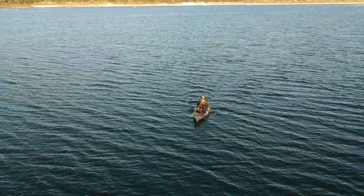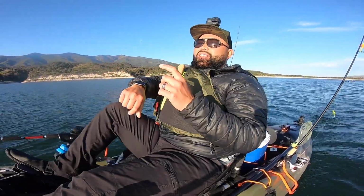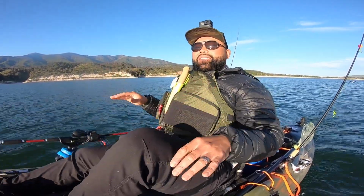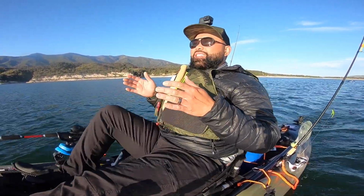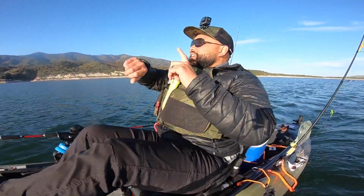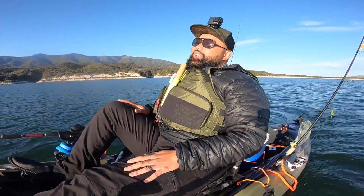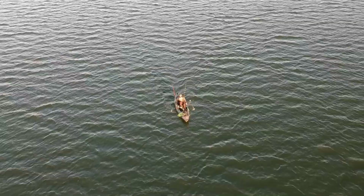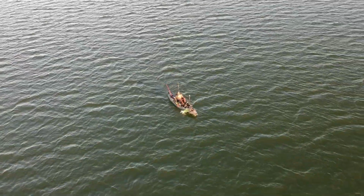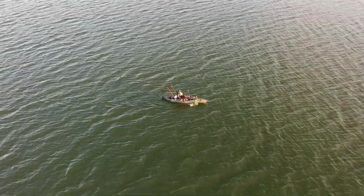So here's something pretty cool. I set my watch to track basically outdoor bicycling, because that's the closest thing that I can think of on this kayak. And it's working, and it's saying that I'm cruising at 3.5 miles an hour. So that's pretty good. I'm not really struggling. 3.5 miles an hour, just relax. So it's pretty nice, just heading to the spot.